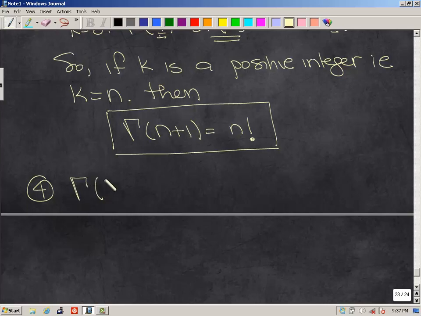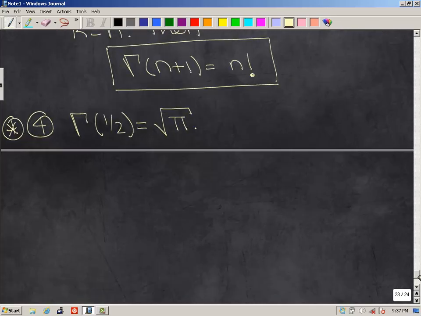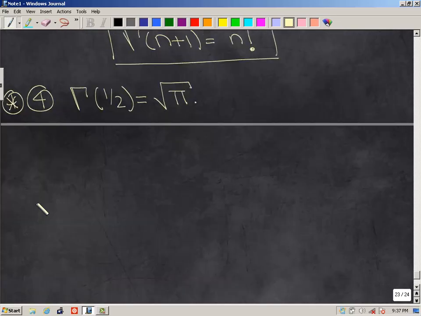Gamma of 1/2, which is another very important gamma value you should always know, is equal to square root of pi. Many times I give this as an assignment for students to do, because this involves Calc 3 double integrals. Since we have a lot of students who haven't taken Calc 3 yet, this will be hard to assign. But if you all had taken Calc 3, you could easily show this using double integrals and changing the order of integration, if you recall that from Calc 3.